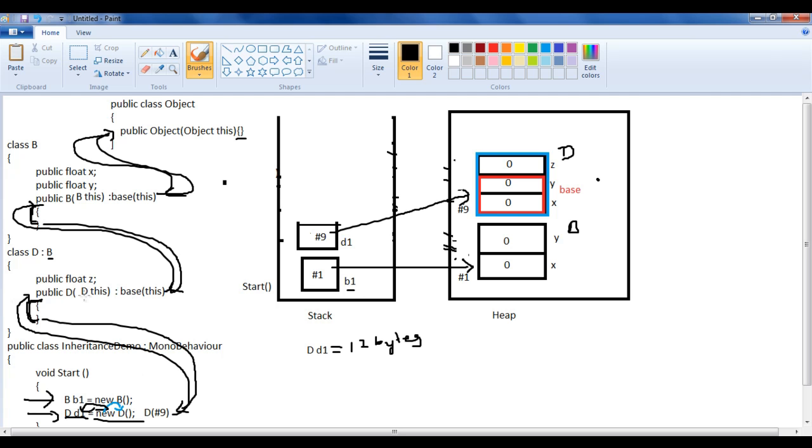So in the next tutorial, we write some code in the D constructor and the B constructor and see whether it goes from one constructor to another and comes back, initializing these members, and we see that yes, there is something called base members. We also see that there is implicitly a base call available there.